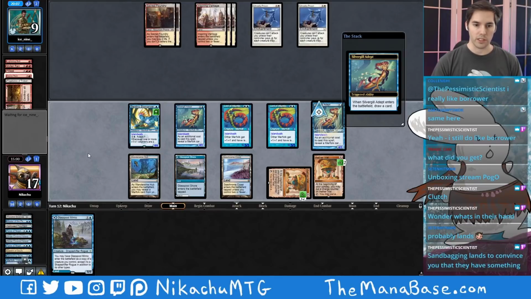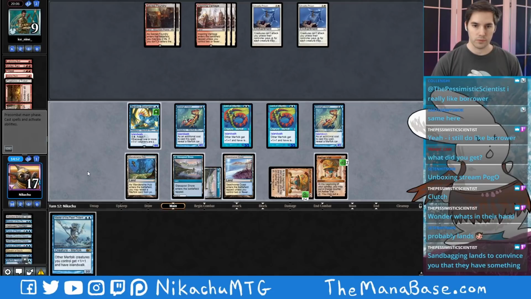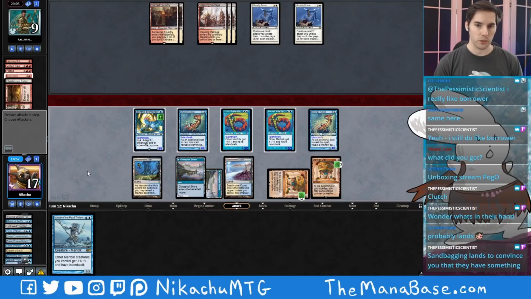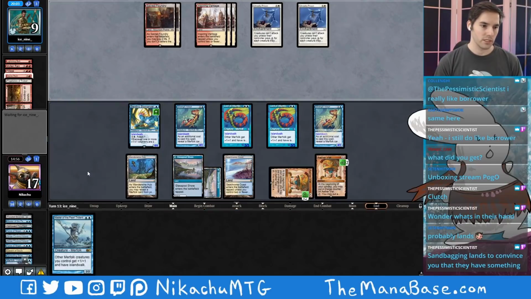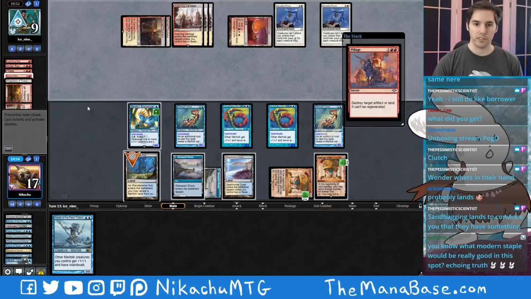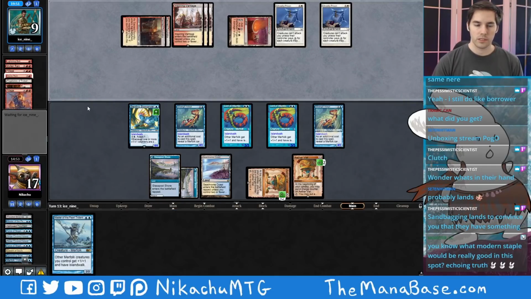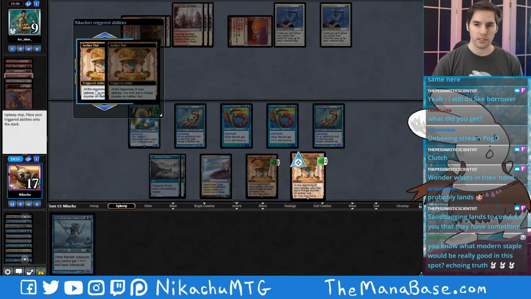I don't know if Wrath of God is something I'm supposed to be playing around, but right, we're ready to attack next turn. Sandbagging lands to convince you that they have something. Maybe they had like Stone Rains, but they didn't want to play them until I had enough. Too bad I couldn't get one attack in.